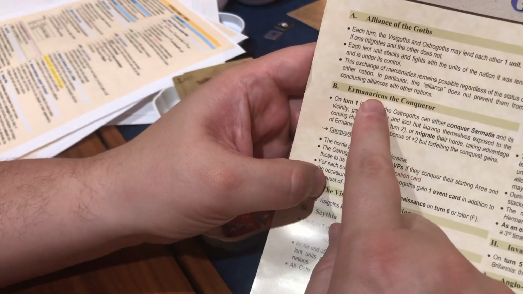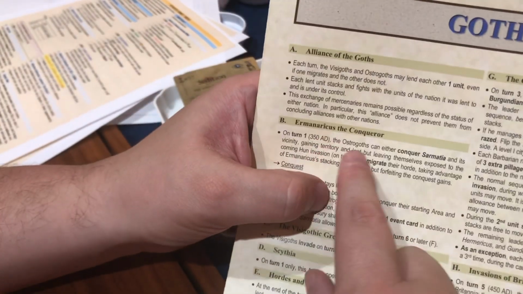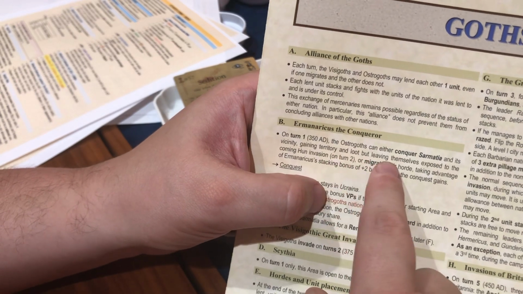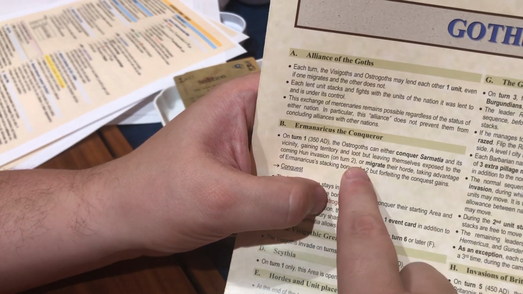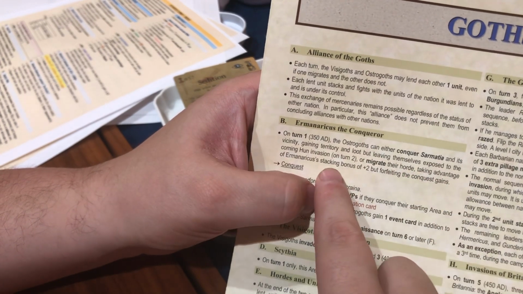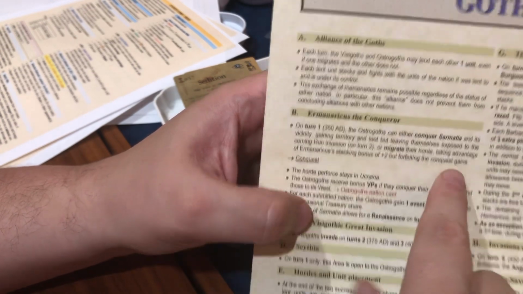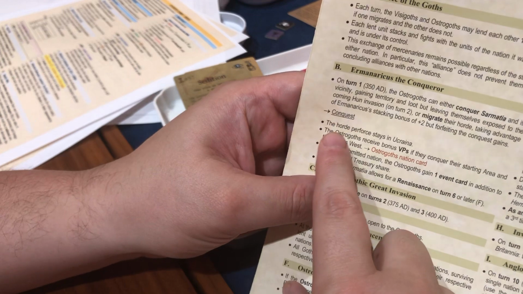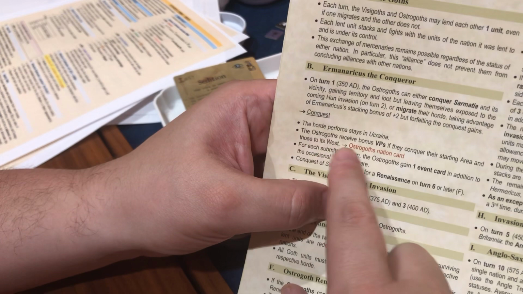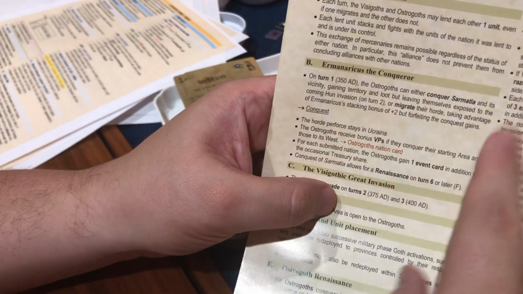So here, Emericus the Conqueror. This is the Ostrogoths here. On turn 1, the Ostrogoths can either conquer Sarmatia and its vicinity, gaining territory and loot, but leaving themselves exposed to the coming Hun invasion. Or migrate their horde, taking advantage of a stacking bonus of +2, but forfeiting the conquest gains. Okay? If we do conquest, the horde has to stay in Ukraine, which it is now. The Ostrogoths receive bonus VPs if they conquer their starting area and those to the west. So that's on the nation card.